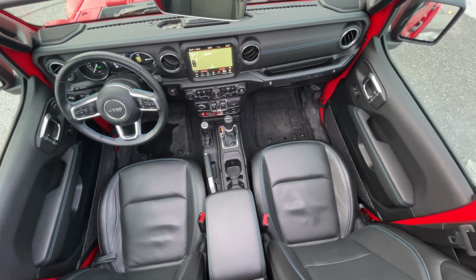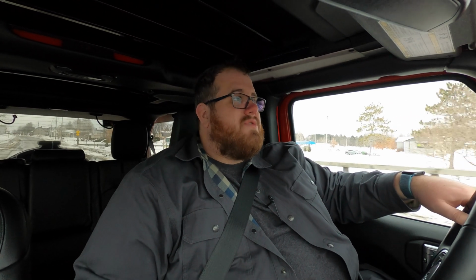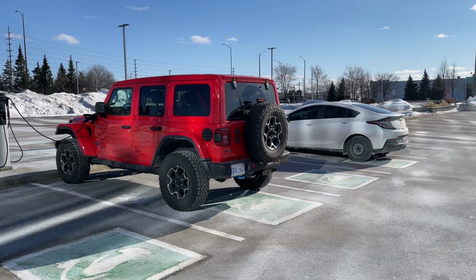The nice benefit of this vehicle is you can have 4-wheel drive in full electric mode, which we're in now. The engine has not started since I started the vehicle up, because the way that the vehicle is designed, essentially, where the engine, transmission, and then the electric motor sits that drives this vehicle, it acts as that transfer case, allowing you to use 4 anytime you need it without having to kick over to the gas system. So depending on how much driving you do or what you're doing with it and how much charging you can really do with the vehicle, you should be in good shape.